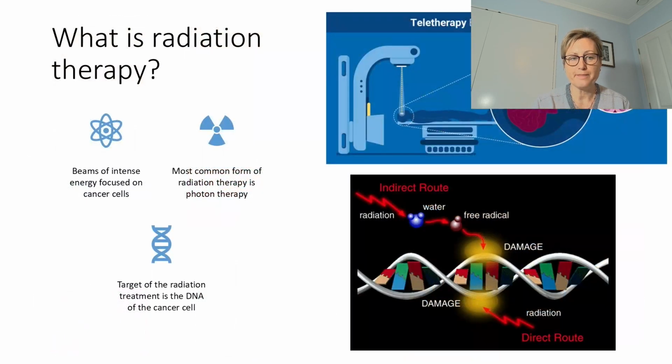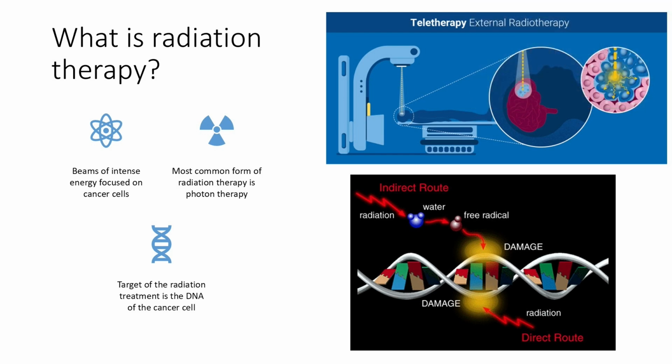Next slide, please, Abby. So radiation therapy is essentially high energy X-rays, which are most commonly in the form of photon beams generated by most commonly a machine called a linear accelerator. The aim of that treatment is to damage the DNA in the cancer cell. We know that cancer cells have a lot of faults in them, a lot of genetic mutations in them, and that means that when they're actually damaged, they don't always have the ability to repair that damage. And so radiation treatment is trying to ensure that we cause damage to the cancer cells, which is not possible to be repaired, versus treating normal cells, which, whilst they might experience some damage of their DNA, because they're normal healthy cells, they can repair and go back to normal functioning.